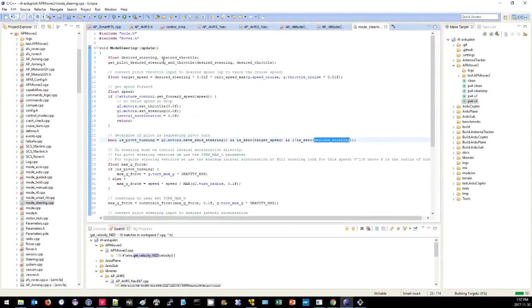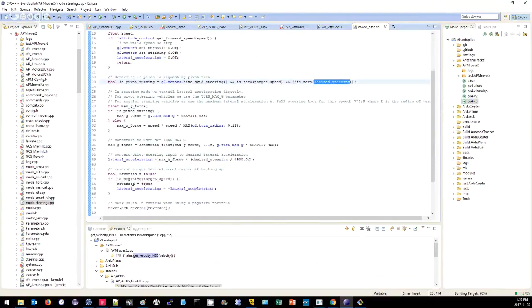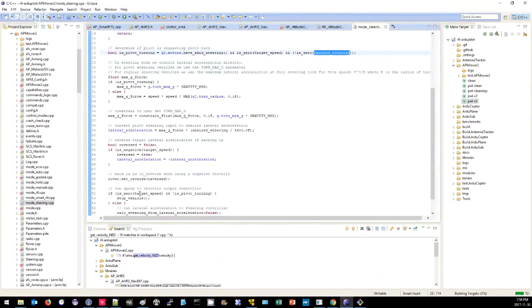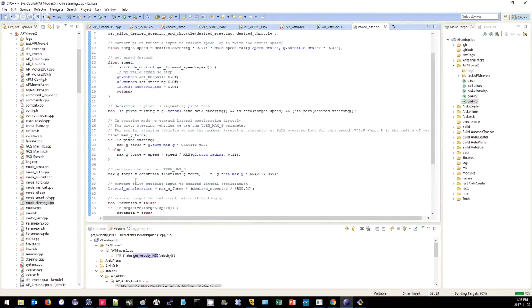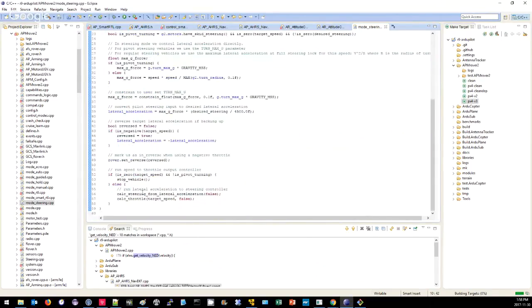when we did this stuff, I bet you in here we messed up. I bet you this target speed is not being set. No, there it is there. I don't know, but I know we messed around with this the other day.